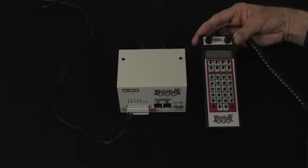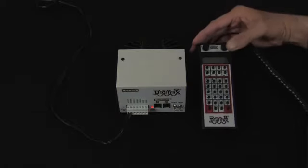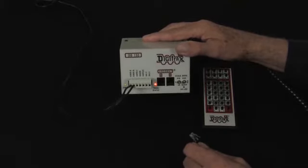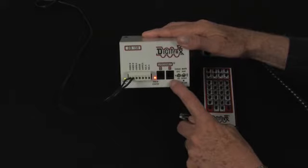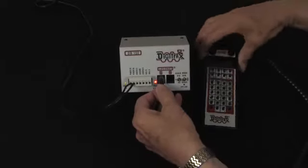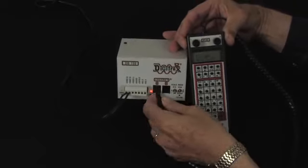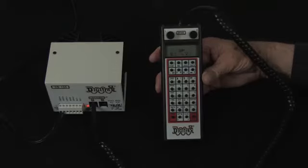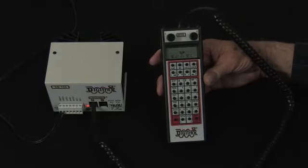The next thing we're going to do is connect our throttle, the DT402, to LocoNet port A on the DB150. You can use either LocoNet port A or B. They are interchangeable. You will notice that when we plug the throttle in, we get a display in the DT402. Let's look at a few of the keys on the DT402 and see exactly what they do.